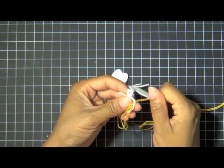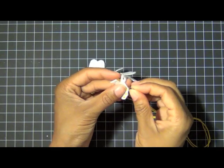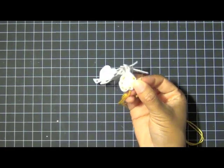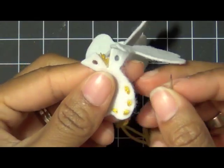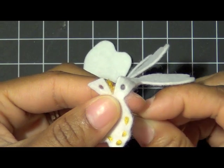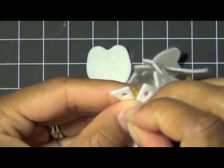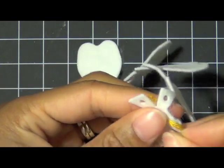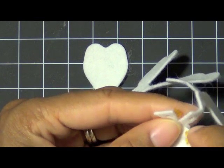Okay, so I'm just finishing up my first petal here, threading it. And I'm going to do the same thing all the way to each of these. So I just zoomed in here so you can see a lot more closely the actual process. And be careful not to stitch your fingers. And I'm just going to go ahead and do this last stitch and go right back through.